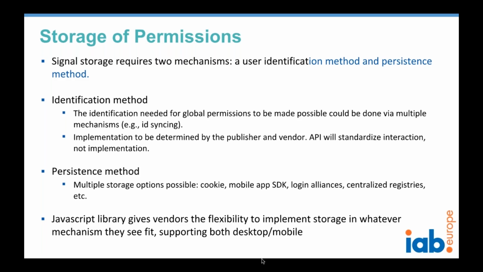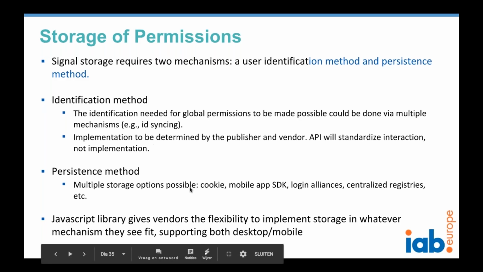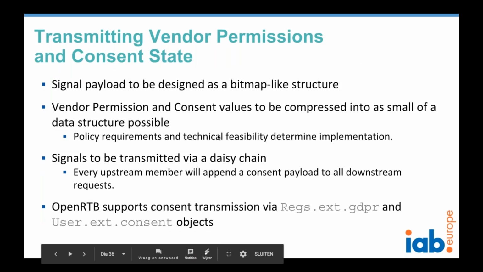The storage options I mentioned already, we can have multiple ones. A lot of the vendors that provide a standardized CMP are using this cookie mechanism. But we also have a version with a slightly different mechanism for mobile applications. But as I said, it can be done in any way as long as it's stored and the API can access it, and the API returns a consistent value that is required by the spec.